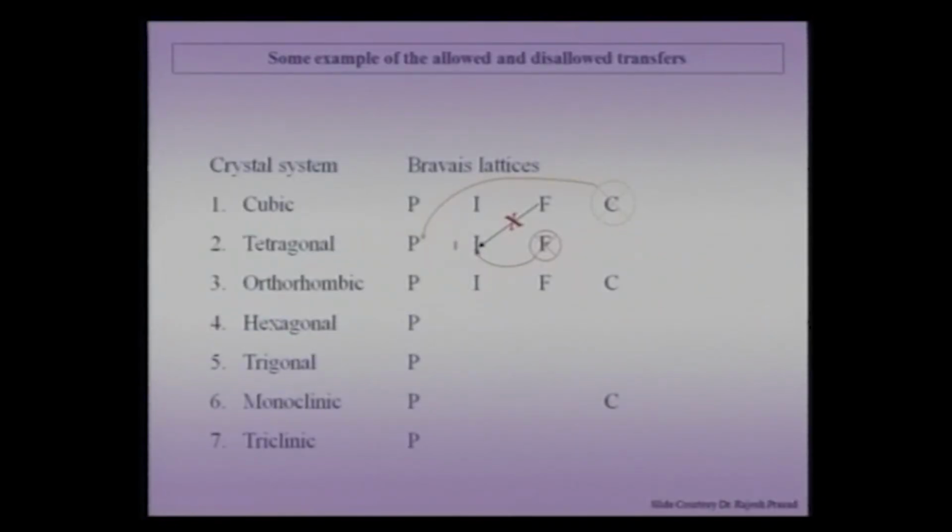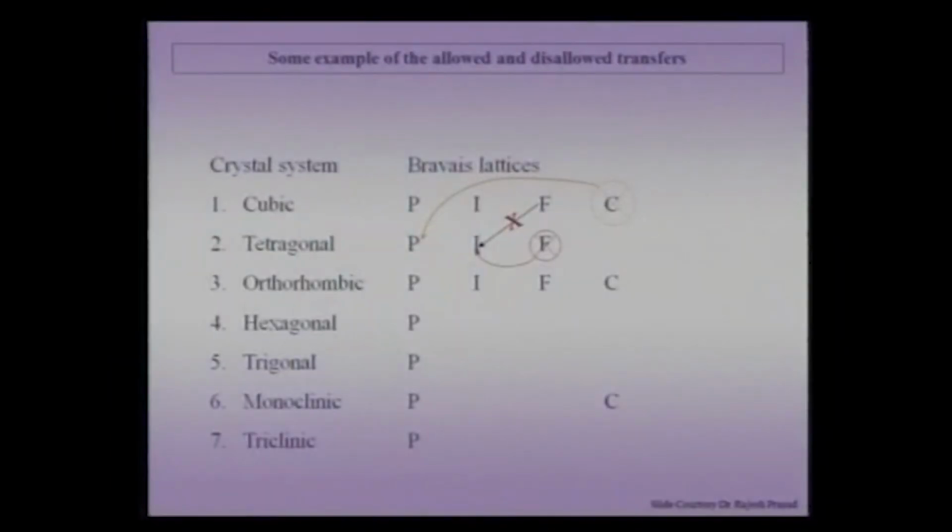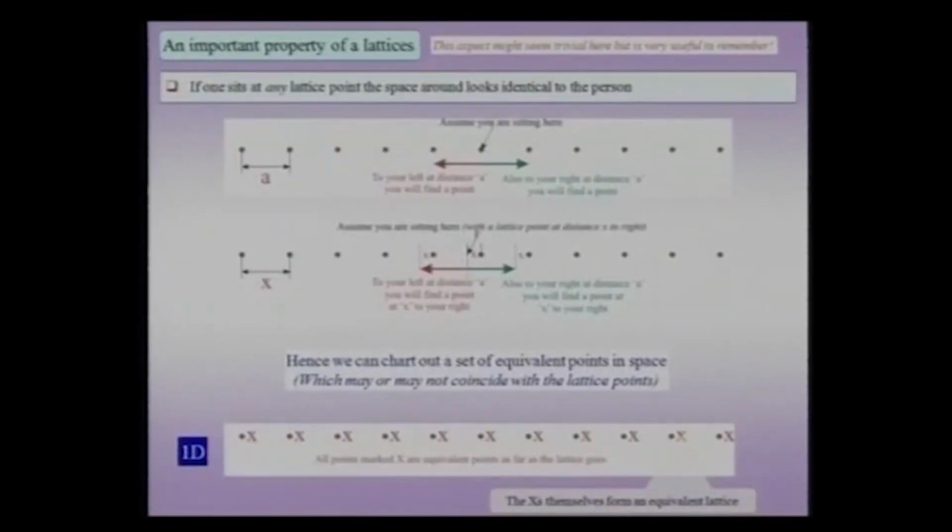So, when we consider lattices, what we are merely doing at times is transferring some of the lattices from one place to the other, and I thank Professor Rajesh Prasad for this slide courtesy. You can see that I can take, for instance, the C centered cubic and place it under the primitive tetragonal. The face centered cubic is not moved there. I move the face centered tetragonal to the body centered tetragonal, and I make such rearrangements, but in the end I land up with only 14 distinct lattices, which are the 14 Bravais lattices. And that is all the possibility we have got.